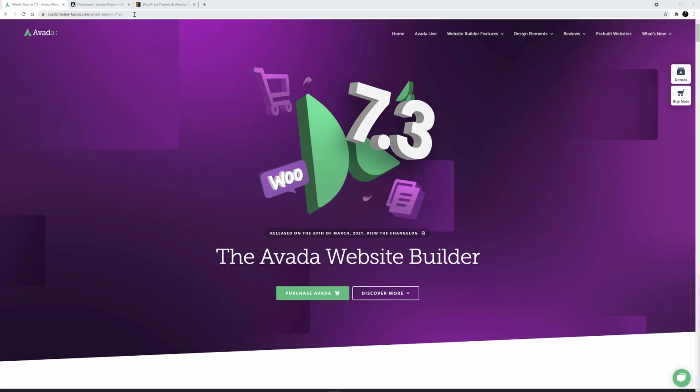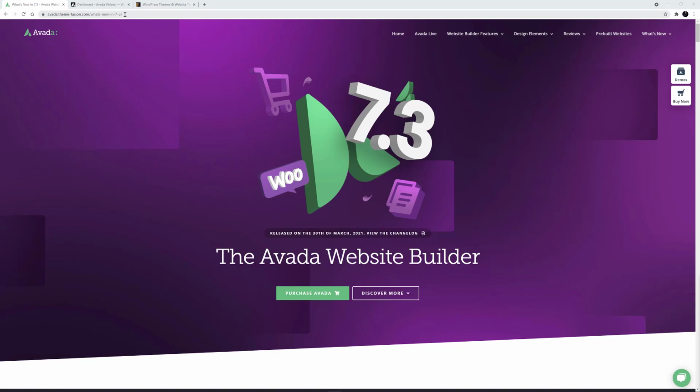With Avada 7.3, we changed the way Avada registration works. This was done primarily to simplify the process based on user feedback, from using a generated Envato token key to simply pasting in the purchase code to register your purchase of Avada. For a new install, it is a simple matter of obtaining the purchase key from the ThemeForest account that purchased Avada and pasting it in to register. See the How to Register Avada documentation for full details on this process, which is linked below.